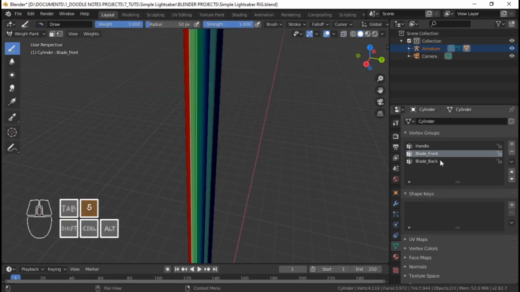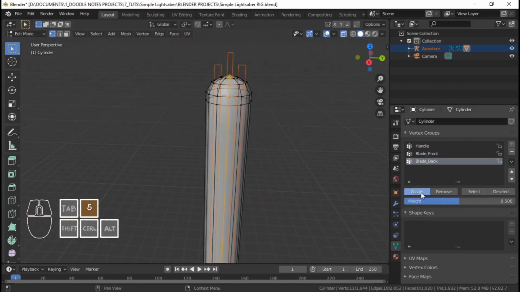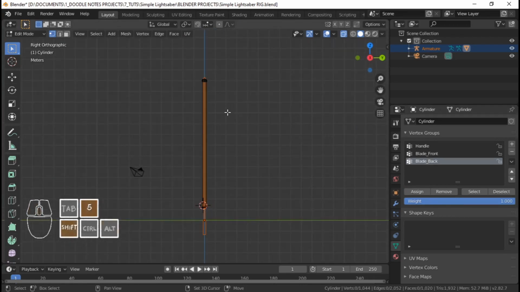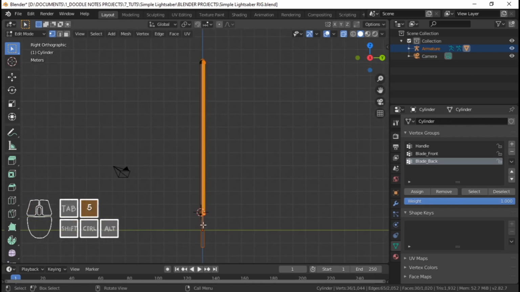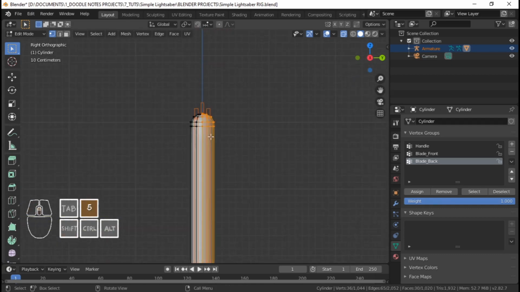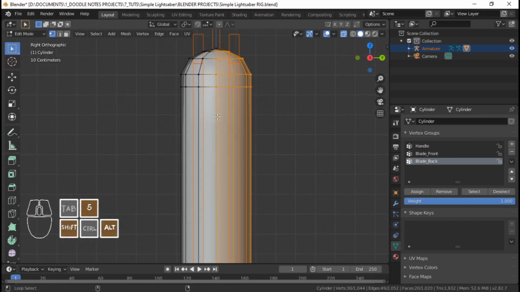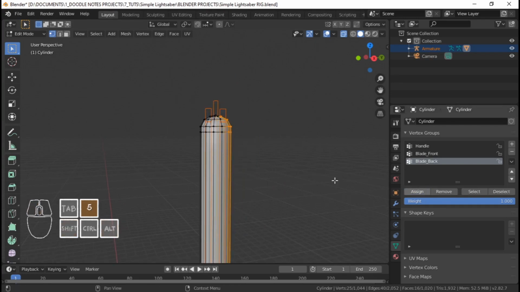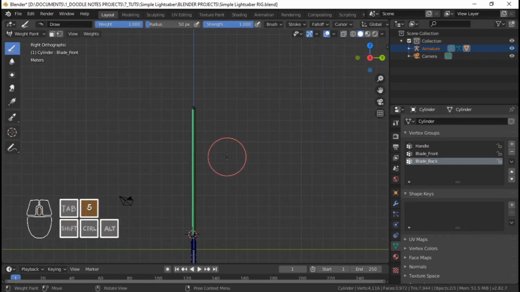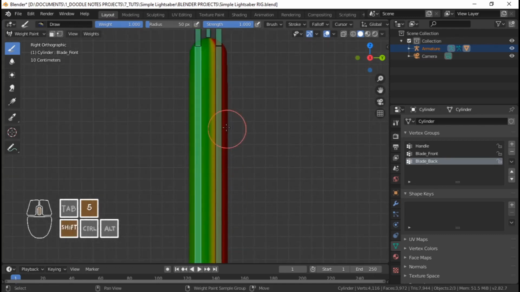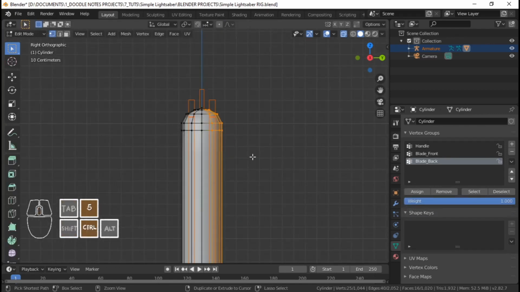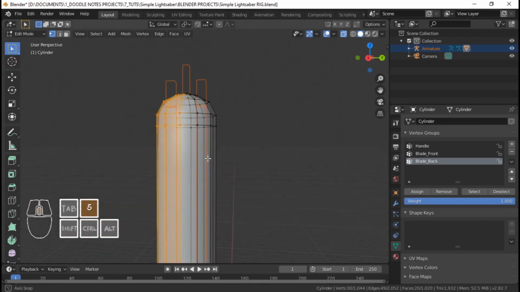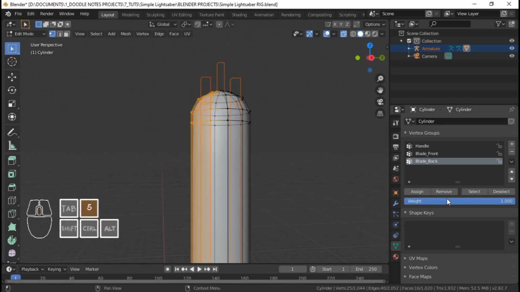Same goes for blade back. I'm going to assign that 5%, and then select the back part of the saber blade again. You select the middle part right there, and I'm going to assign it 100%. So now our bones are parented nicely. Actually, Control I. I'm going to make sure that that's removed. This part is removed for the blade back.